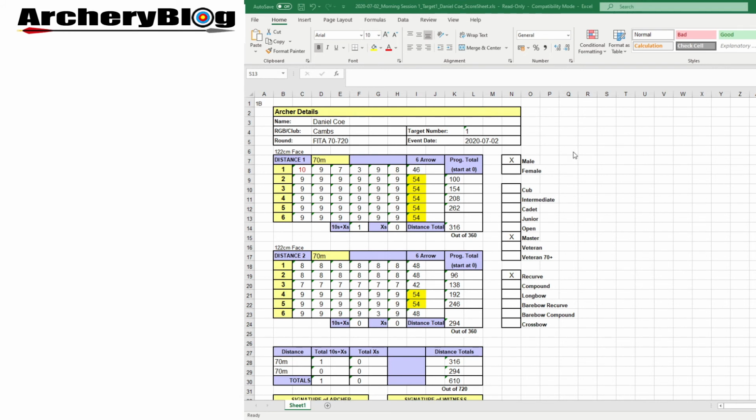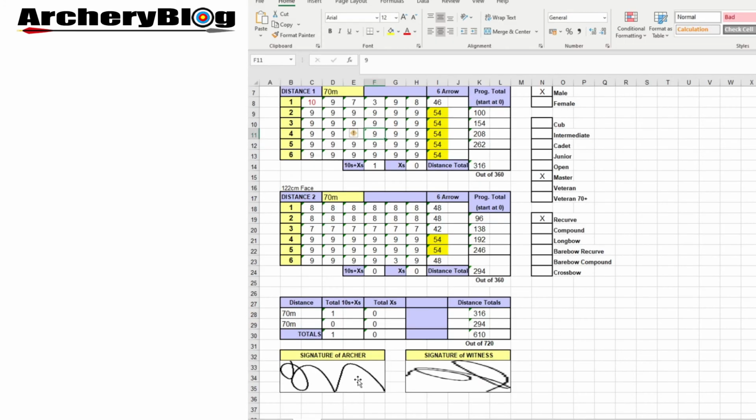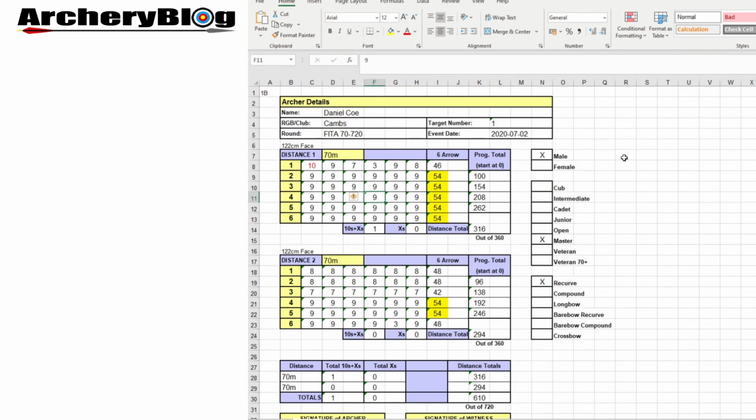And then this is the actual score sheet itself, the Excel file that you get, which is really nice actually. So everything's in its own kind of cell. So you get your name, your club, your round, exactly really as the layout of the screen that you just saw. So you can change any of these numbers if you wanted to. Export it as PDFs now, anything you want to do. So exactly the same layout, even with the signature images at the bottom here with your totals and everything, so you could submit that no problem. So that looks really good.